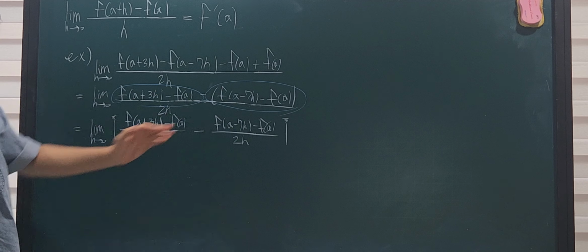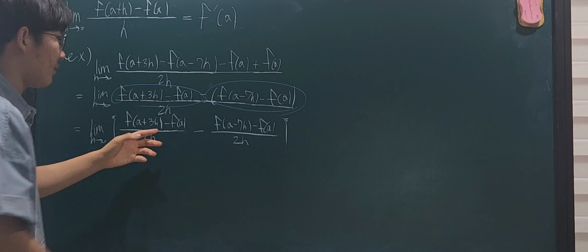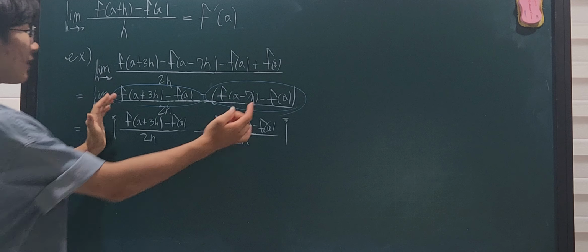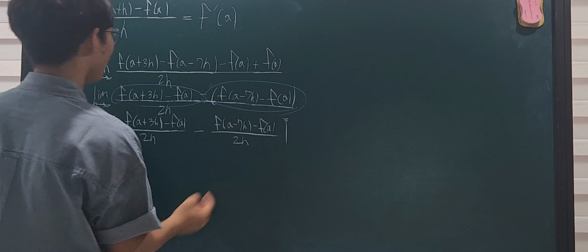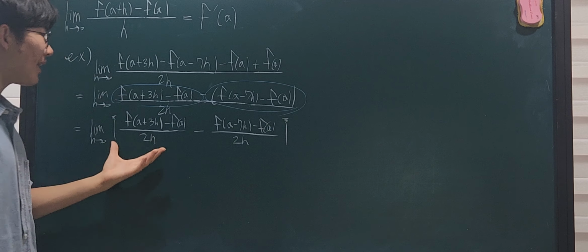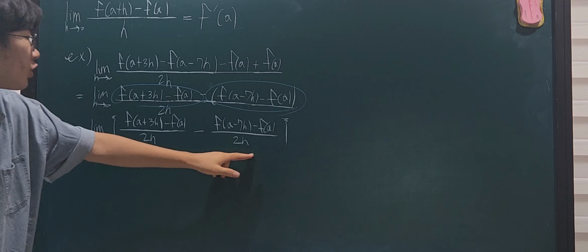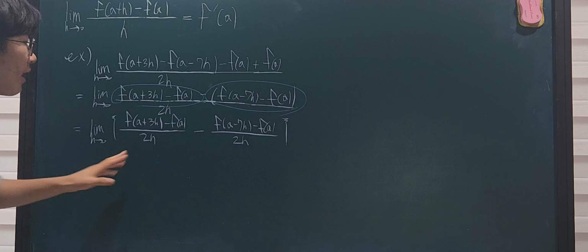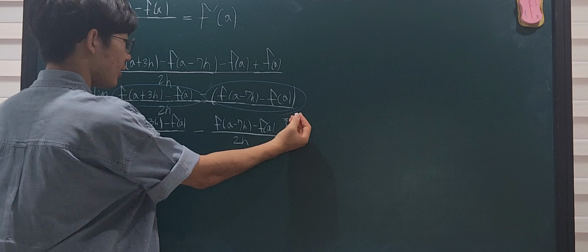We can split this because we can split these apart as two separate discrete fractions. This is in a limit, but it has nothing to do with the limit right now. We're just manipulating the equation inside the limit. So any manipulation inside the limit can take place because we're doing nothing on change. We're just splitting it up. There are no limit concepts interfering right now because we haven't applied the limit yet.